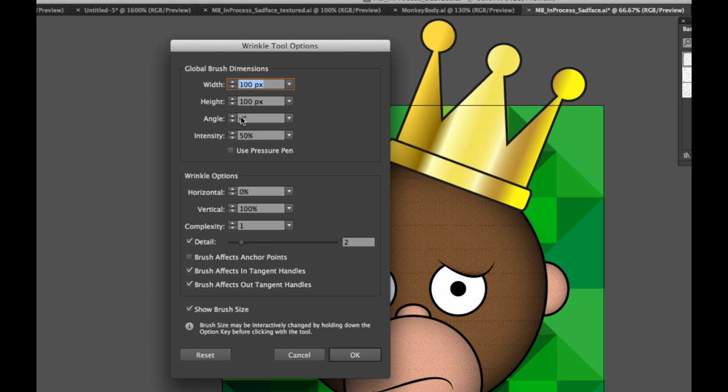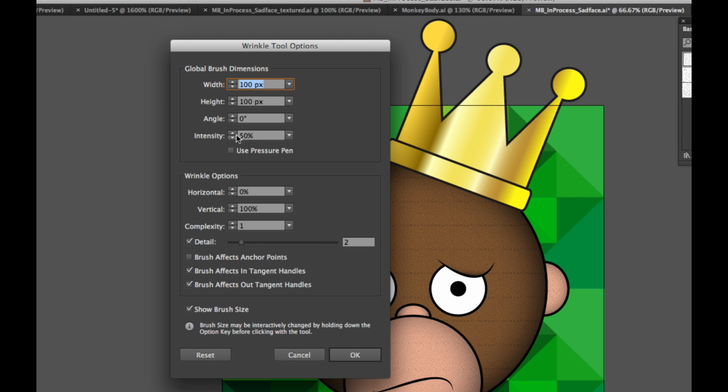Angle, if you can imagine this being a calligraphy brush, right? Instead of having the brush be either a circle or oblong in some way, you can actually have it angled off to the right or the left so that as you draw with it, it's more impactful in certain areas and then it's skinnier in others. We're not going to mess with the angle at all. The intensity caps the strength of the variation, right? So 50% means it's not going to vary the full 100 pixels, and it really rarely does vary the full 100 pixels. And then you'll notice underneath here there's this use pen pressure.